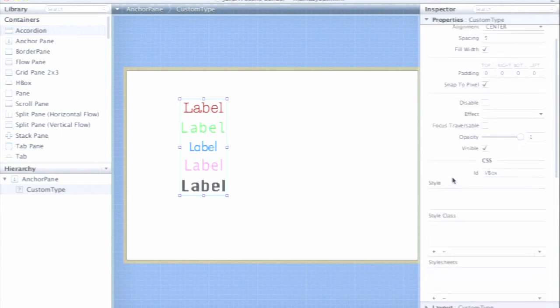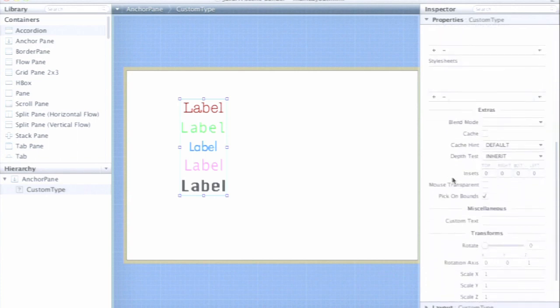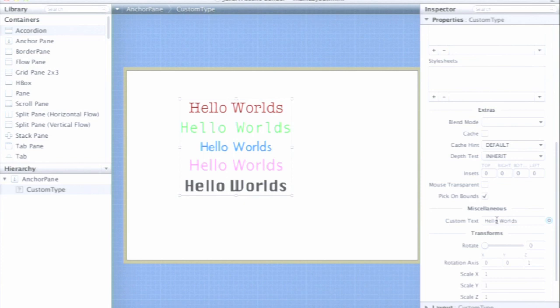And what is interesting in Scene Builder is that we introspect your custom types. All the properties that we can't put in some section that we know, we put in the miscellaneous section there. So we offer the ability at design time to configure your custom type. So there, I am going to change it with this well-known sentence. And if your custom type is well designed, it should react at design time also, according to your requirements. It's not mandatory, but in this case, we have a custom component that has some design time capabilities.